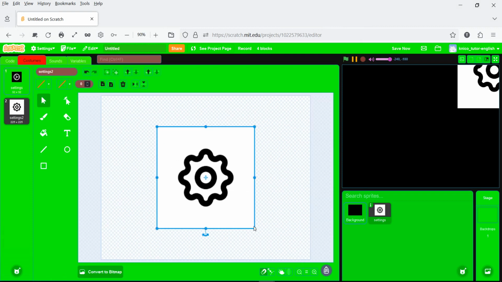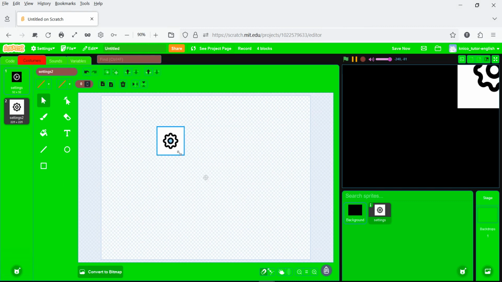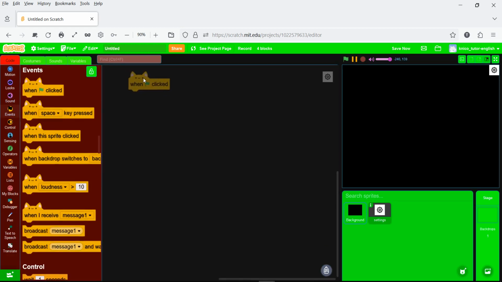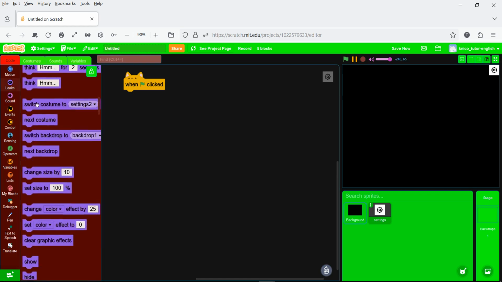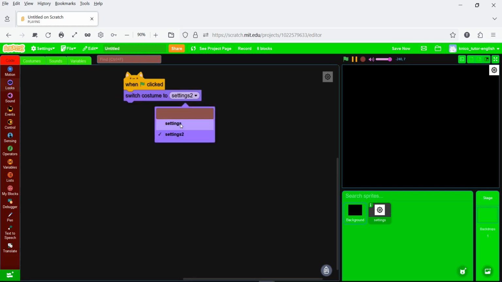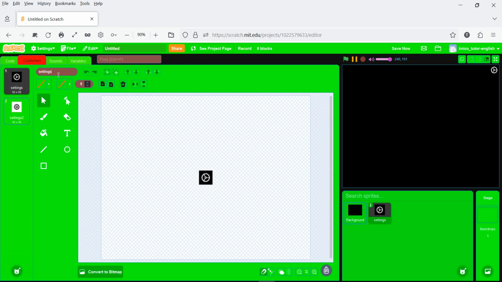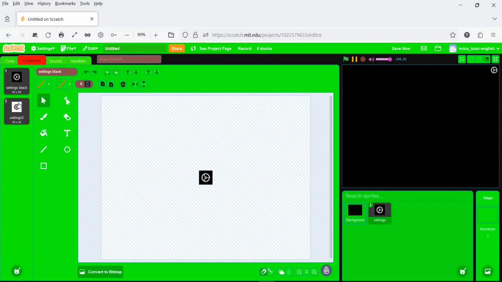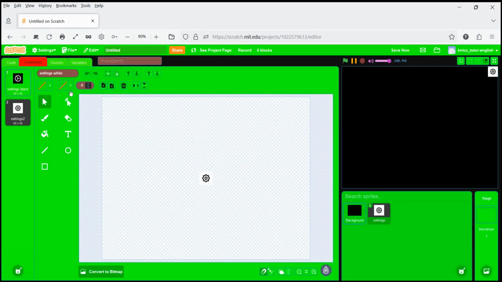Also aim for 32 by 32 pixels. Yes, there we go. Then, when the green flag is clicked, switch costume to settings. You can name it settings black and settings white, like I'm doing it.